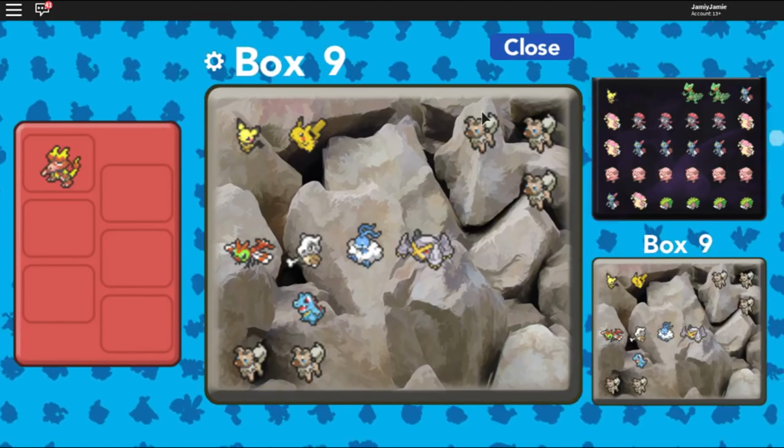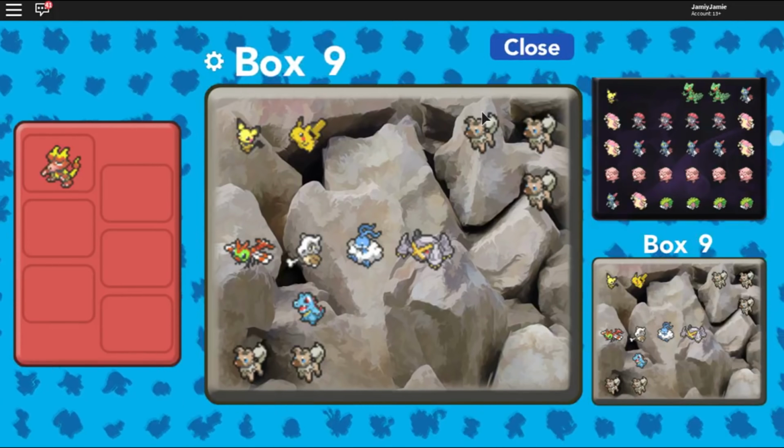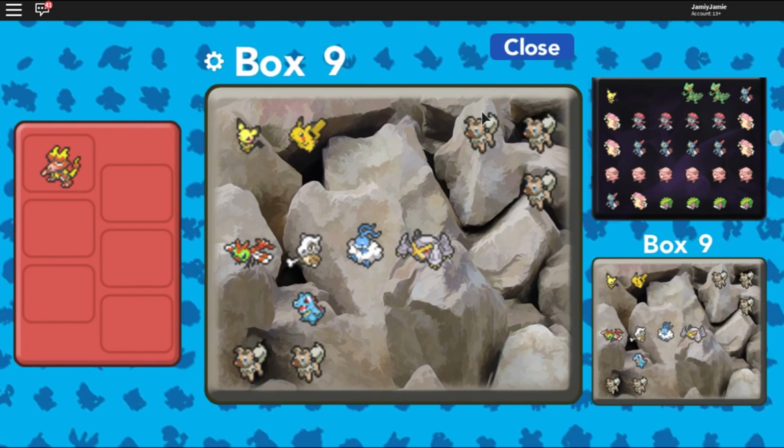Now, does that mean that you need to buy this to get hidden abilities? No, it's just going to take you twice as long, most likely, unless your odds are really good and your chances are just insanely lucky, you might get one in the first PC box.